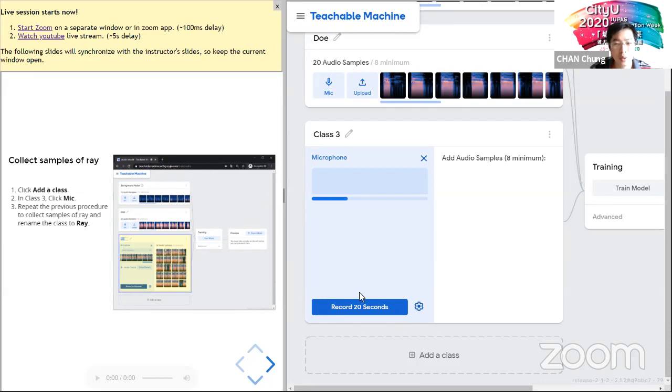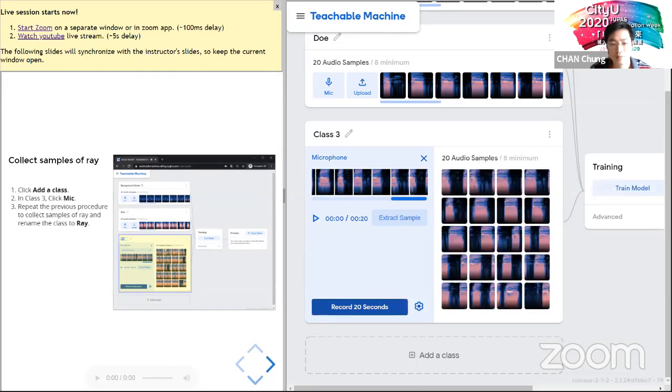Please go ahead and record Ray in a similar way as you recorded Do for 20 seconds. Okay, I'm going to wait for 10 seconds.